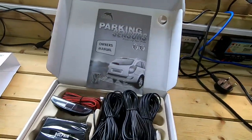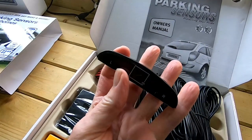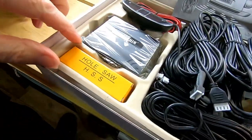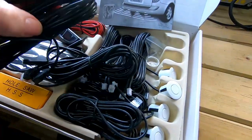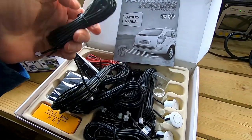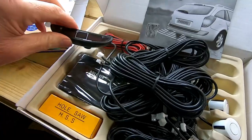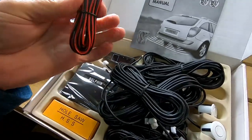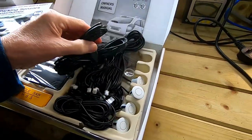This is the kit, inside the box obviously. We've got some instructions, an audible and visual indicator that fits inside the vehicle, a control box, and a hole saw for the sensors, and cables. This is the motorhome kit, so you get six metres - about 30 foot of cable for all these. This will be underneath the vehicle somewhere, plugged in and secured. It's also got a long cable, so if you can't quite reach, this will go under the vehicle, cable tied in to join the box.